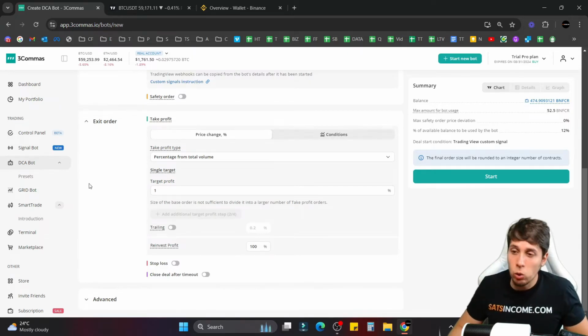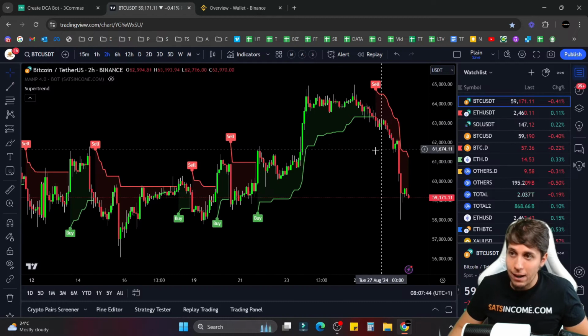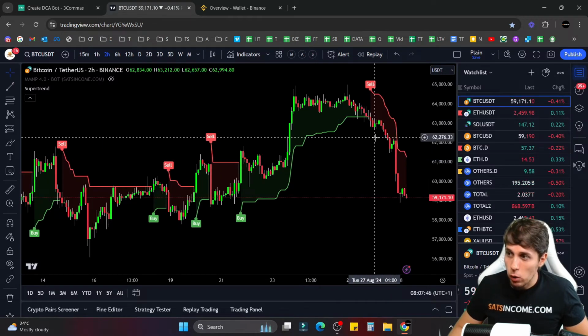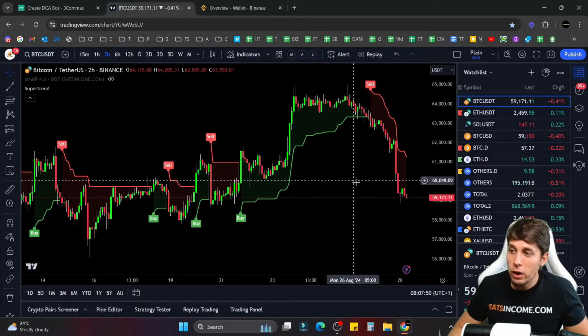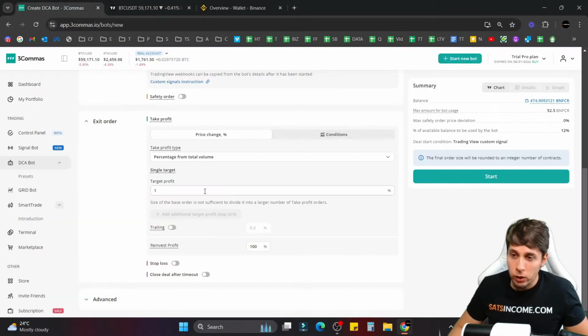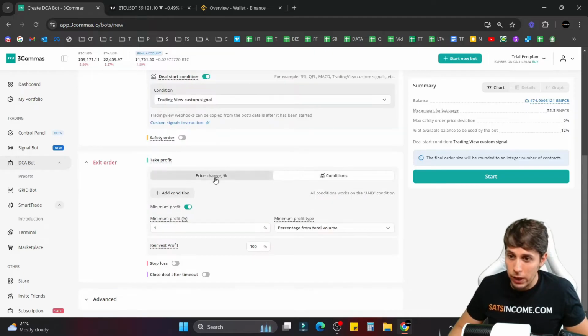Here you guys can do a lot of things, right? So first of all, you can have predetermined take profit targets. So if you want to have take profit at like 1 to 1, 2 to 1, 3 to 1 reward to risk, you can do this here. You can also have trailing take profit target. So if you enable this, you can change here the percentage and have a trailing take profit target. What I will show you how to do is to set a conditional take profit target.